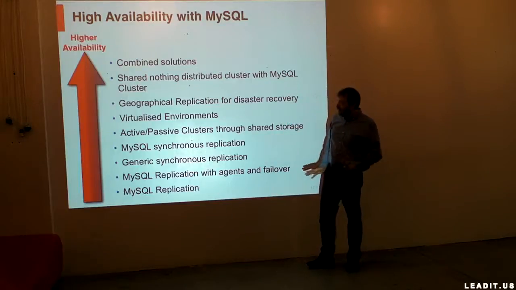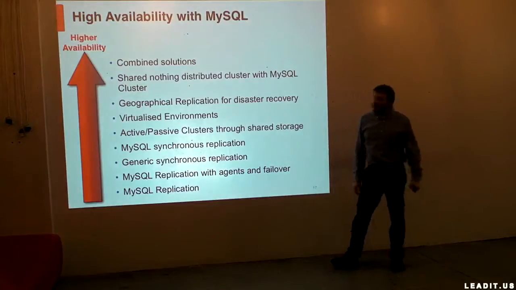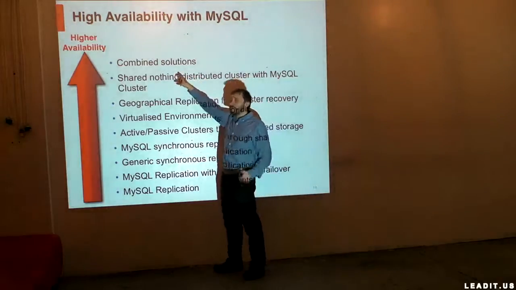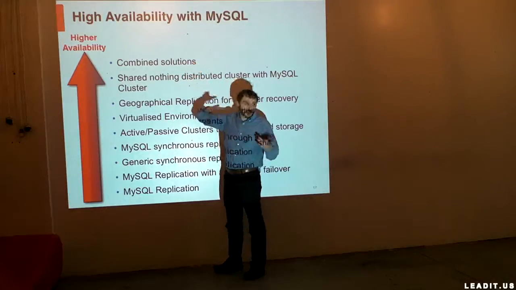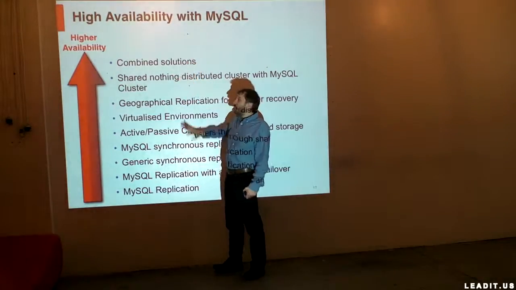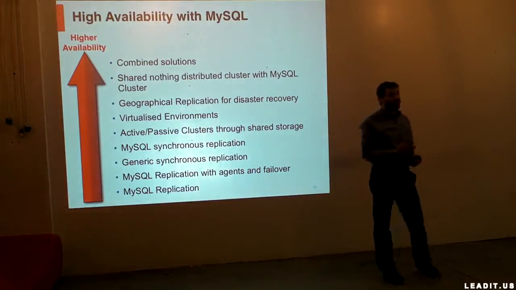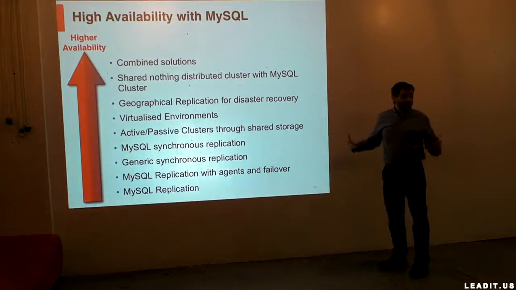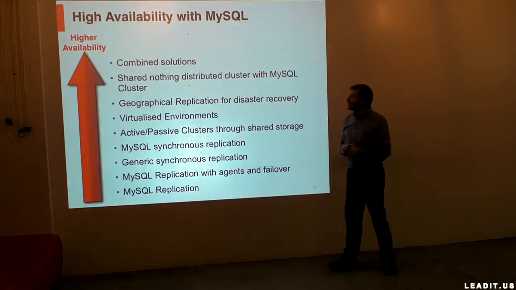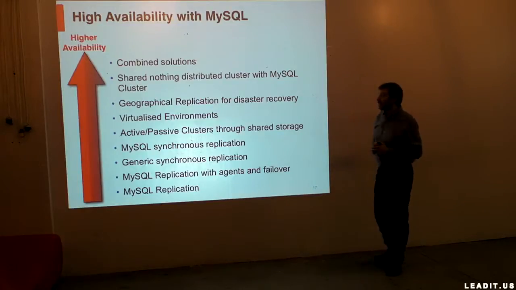It's just an idea, meaning that we start from the basics down here with the standard MySQL replication, and we go up to a certain point, which is something that I would really like to pass to you. And I would say that is a really good goal for tonight. The best availability is the one that combines lots of solutions, not just one solution. Of course, it's important to identify the solutions that work together. You cannot just say, okay, we'll pick this one, and there you go. No, you have to really select what you need, but by combining them, you can achieve the best for your systems.